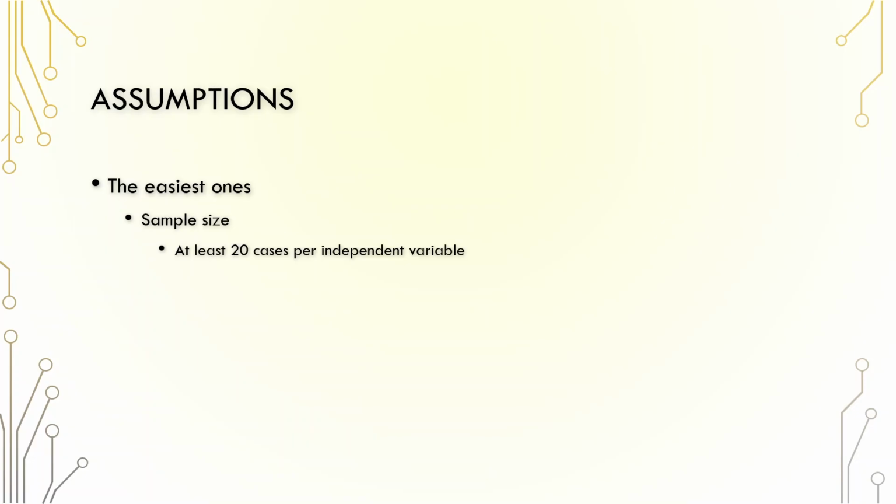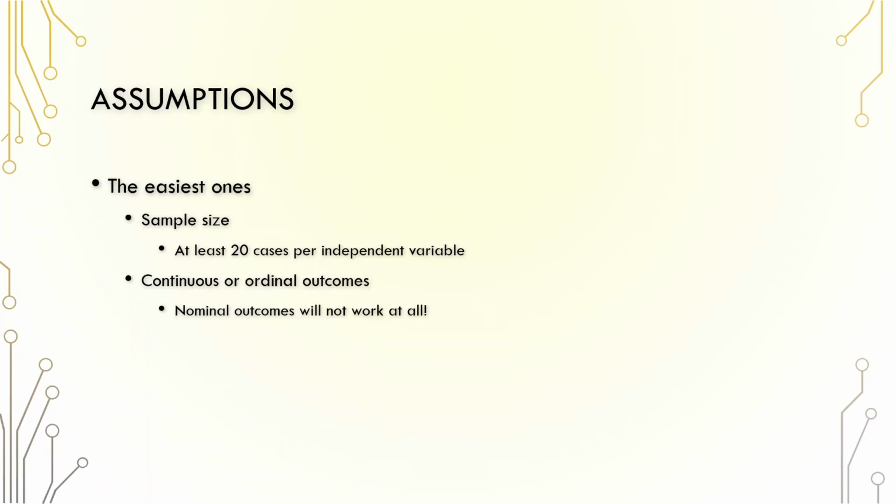The first one here is we want to have at least 20 cases per independent variable. So if I have 5 independent variables in my model, that means I need to have at least 100 people in my sample, or 100 cases, or 100 rows, all of those being synonyms. If I want to use 10 independent or control variables, then I need to have 200 cases or 200 rows. And when you're working with smaller data sets, particularly with nonprofits, you want to pay really close attention to that. Sometimes you've got to make some hard decisions as to what variables you're going to use, because you can't just include anything that you might possibly want to include.